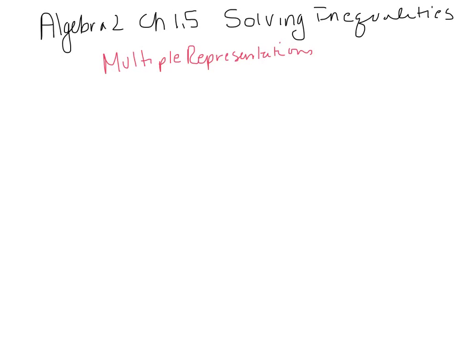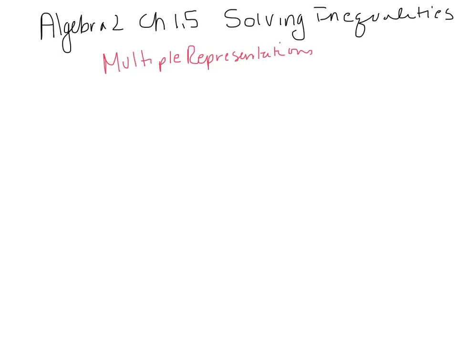Okay, here we go. We're in chapter 1.5. We want to be solving inequalities. So you know those things with less thans, greater thans, and all those great words. We're not using equal signs, we're using inequalities today. So we want to talk about the very different ways we have to represent inequalities. So we have these multiple representations.